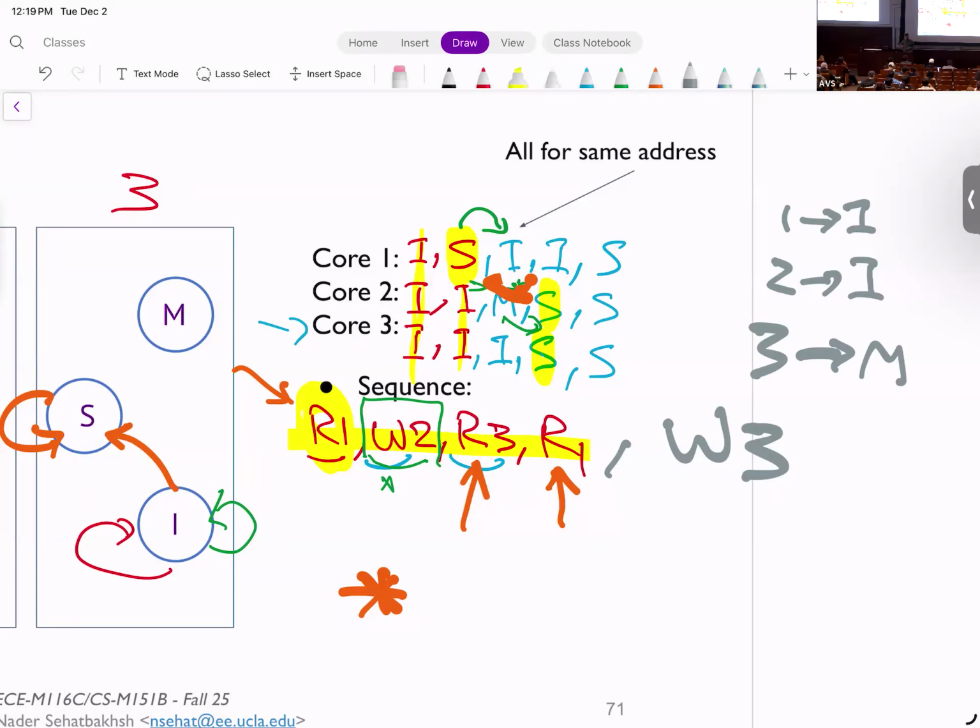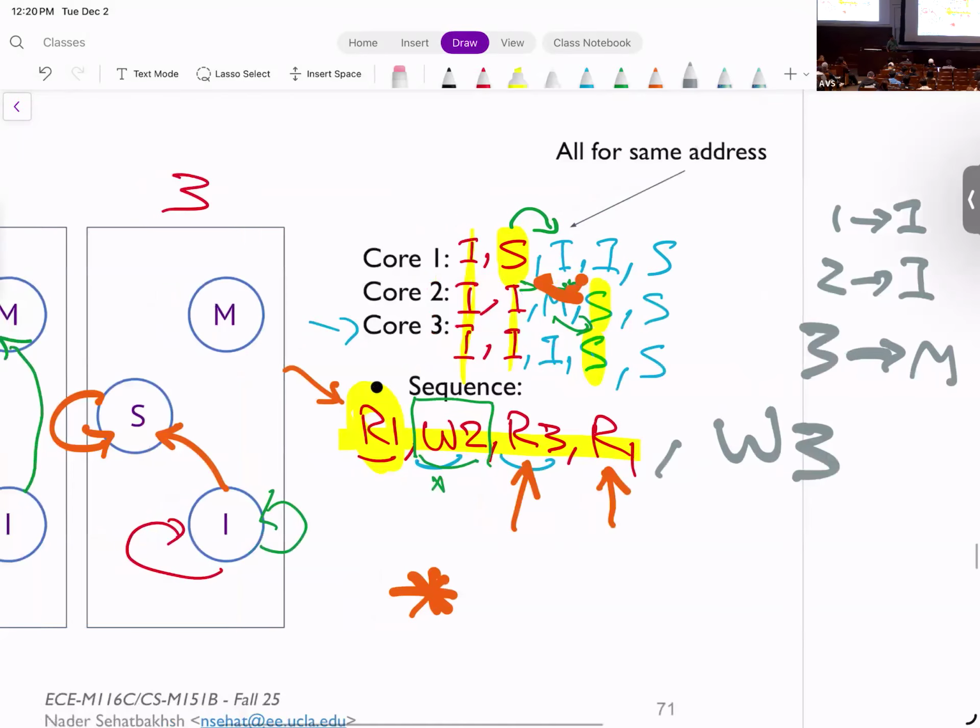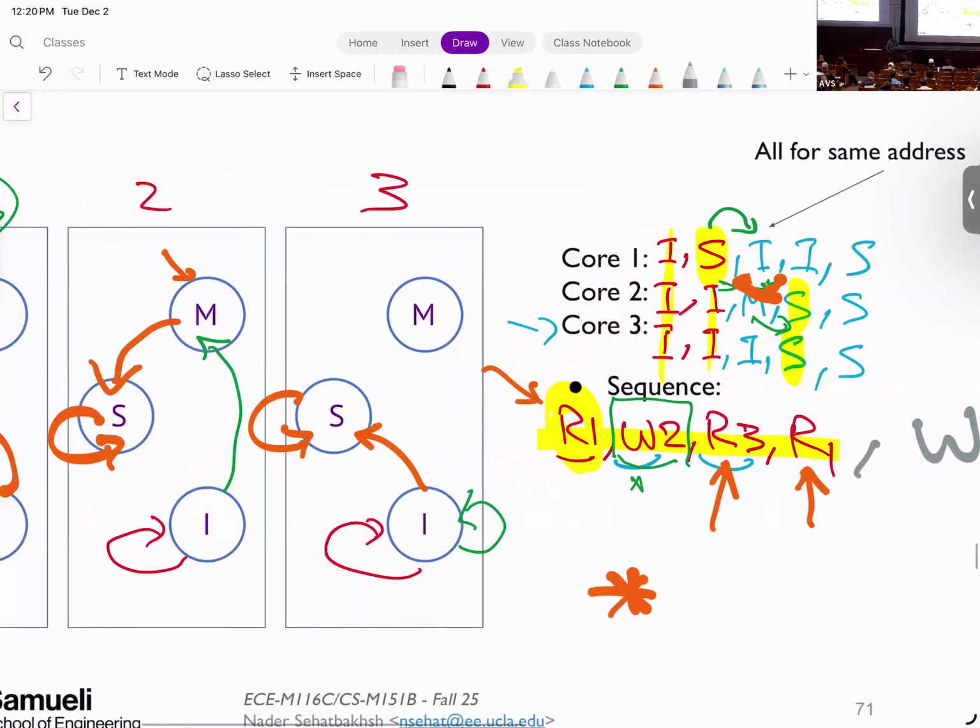Why is it that in W2, when it writes, it doesn't even touch base? What you're saying is that it first writes to its own little cache, writes over the value, and doesn't do anything else. You mean here? Yeah. So here no write happens, right? If W2 tries to write, if it's a write back strategy, it only writes to its own private cache and not to the main memory. If it's a write through, then it writes both to the cache and to the main memory. So it depends.